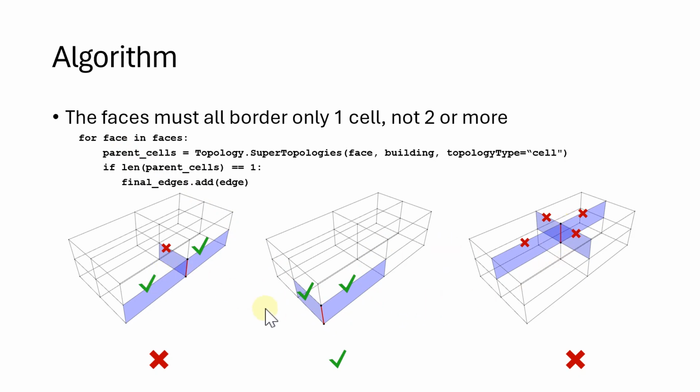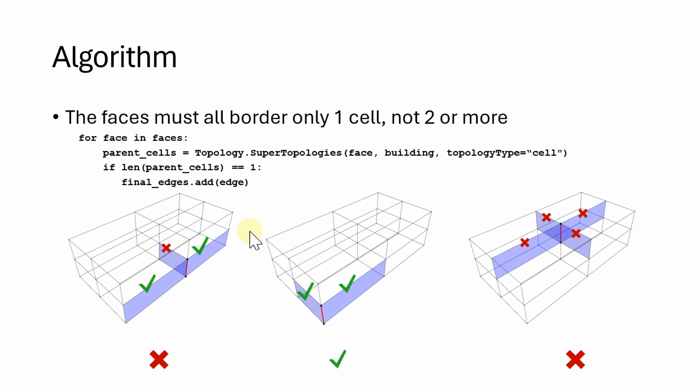All the other ones, like for example this internal wall, if you ask for its faces, the faces are each returning 2 cells, so that's obviously not what we want. Now, just a bit of a caveat on this. Obviously, if you had a more complex building and you have, for example, an interior corner, like imagine an L-shaped building and you're looking at the interior corner of it, those corners will return multiple cells if an interior wall happens to hit them. If there is an L-shaped space behind them and there is no interior wall, then they will count as one of the corner cells.